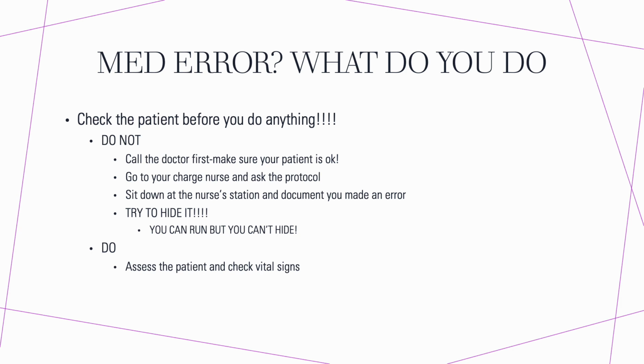So it happens. What do you do? You assess your patient and check the vital signs first. What do you not do? Don't go apologizing to the family and going, hey, I just made a grave error. You are asking for trouble. It might not be that big of a grave error. You need to think about what you were doing and first take care of your patient.